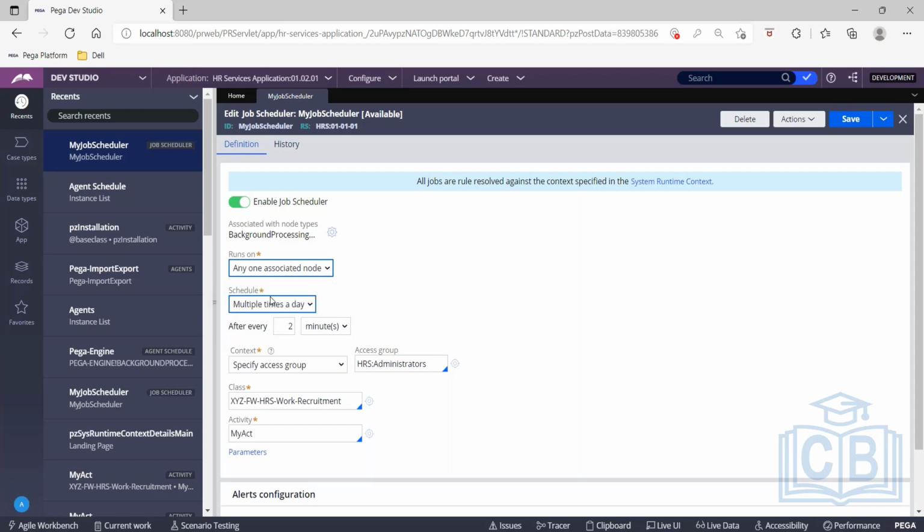Otherwise, if you just choose one, this will be a single thread, which means either of these three, the system will be deciding it on runtime, and either of these three nodes will be running this schedule, which is a single thread. Right? But if you do it on all associated nodes, it becomes a multi-thread process. So just that it speeds up the process because you are running multiple things in parallel. It will speed up the process a bit, and it will also distribute the load evenly across the different nodes. So completely part of the node management aspect.